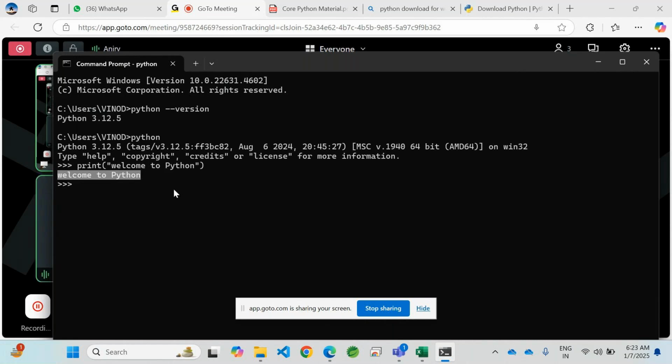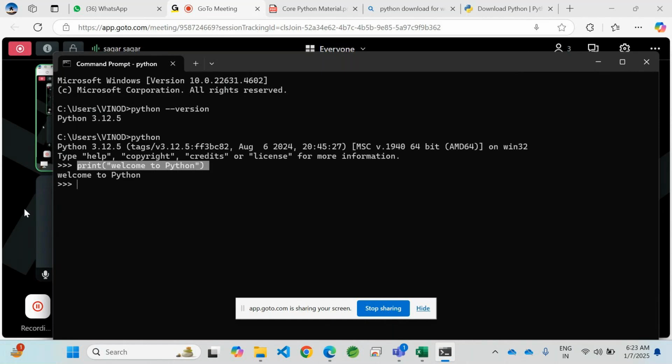Are you able to see that? Yes. The python hyphen version command you have to give at the command prompt. I got an error when I typed python hyphen version in IDLE. Yeah, you should not give that in IDLE.